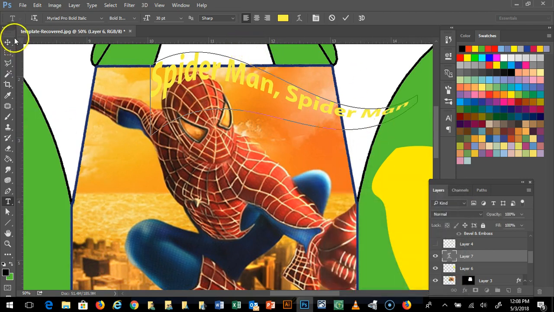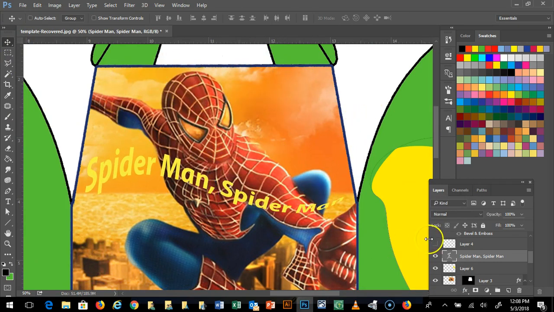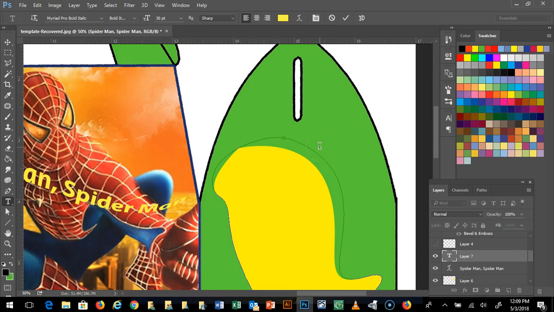Now, getting back to what I said before about paths. If I click on this path here, make it active, and then get the text tool and click on the path, all right?